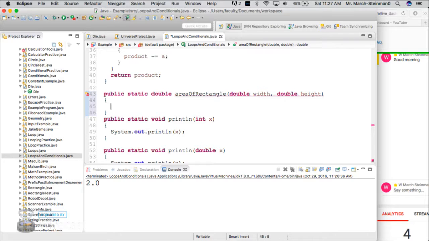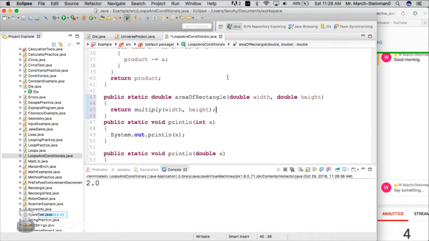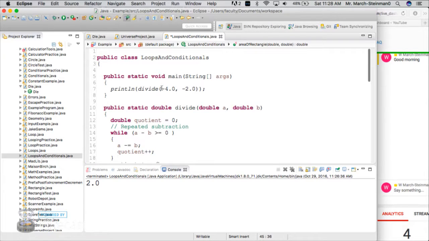And here, for a rectangle, I'm going to return with multiply using my multiply method, width and height. So here, if I want to know the area of a rectangle of -4, -2, I get 8.